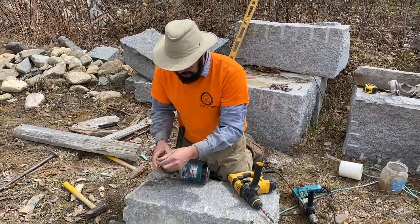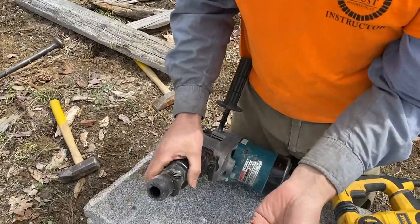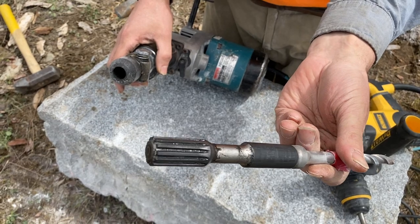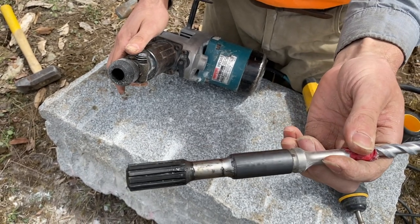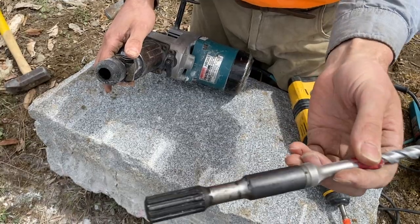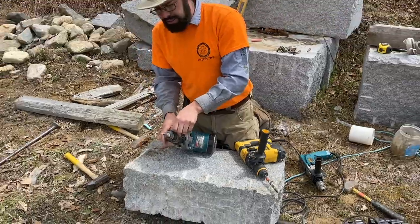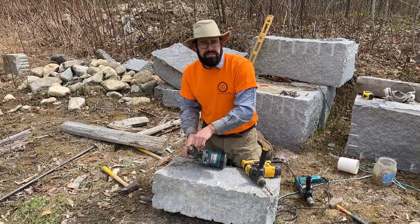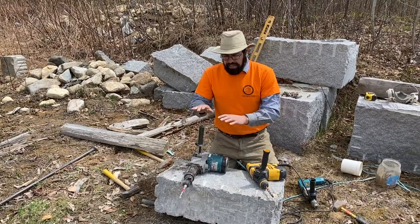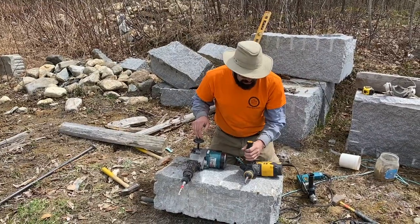This is called a spline drive drill. They're a little less common now, and the end of the drill bit has a spline shaft. These bits are more expensive — full list price is probably close to $30, though I get them at a discount store for around $10 to $15. A lot of people ask what brand is best; I don't notice a big difference and usually buy whatever is reasonably inexpensive. The key to keeping bits lasting a long time is how you use them.